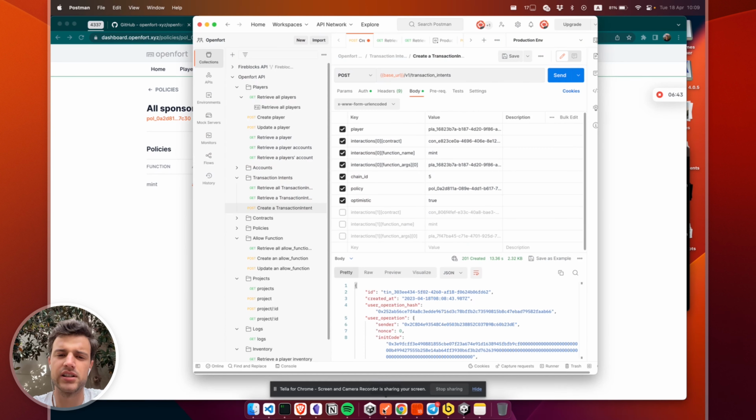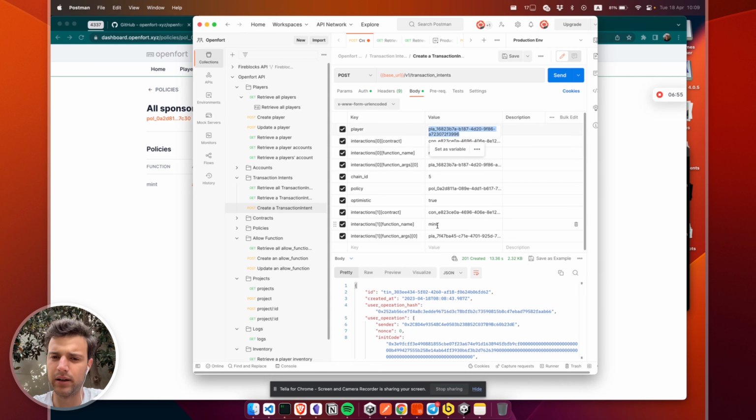What's interesting at Openfort is that we also manage for you the batching of transactions that is atomic. So let's go ahead and create an atomic batch transaction. So we go ahead here and we add the player and we add the account. We just click send. And this can be any set of operations that we want to be atomic from the player, right? And so here, as soon as we get a response, remember this is also optimistic, so we have to do the polling to see if it worked. But this is also directly the batch transaction.